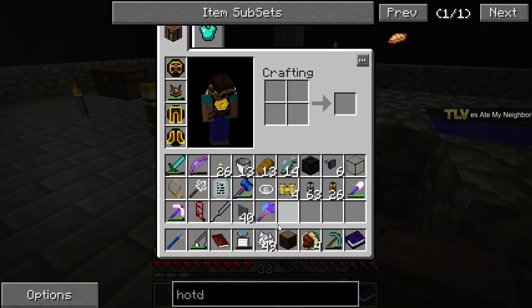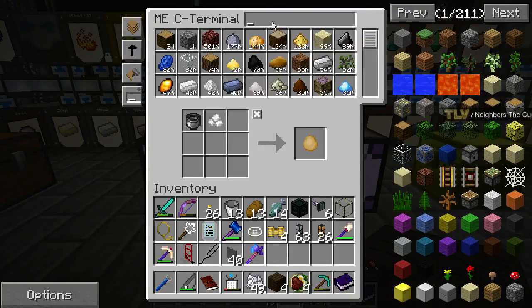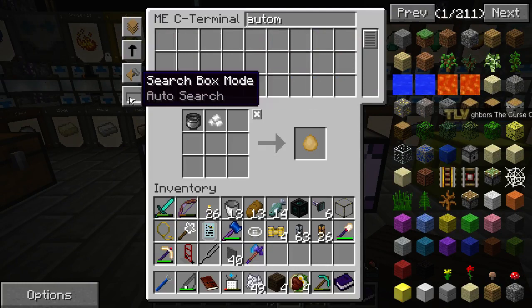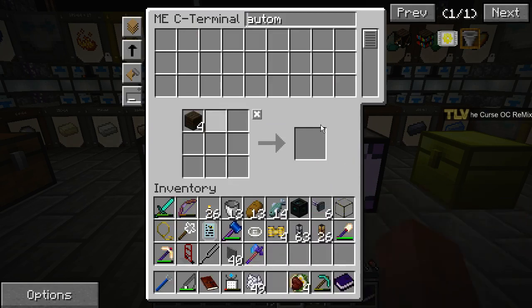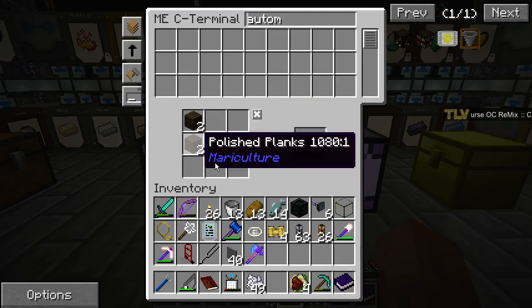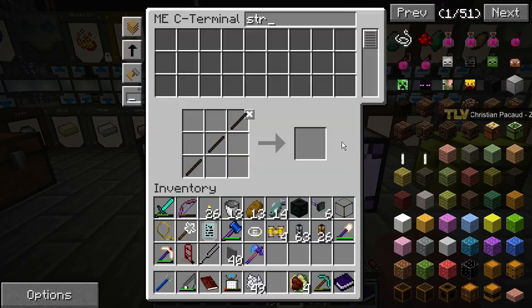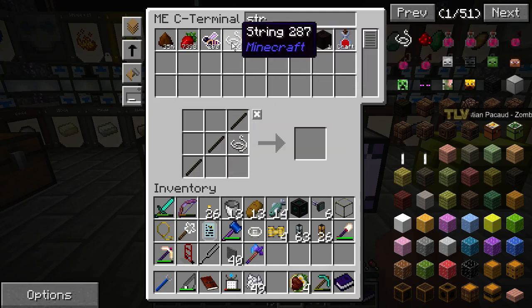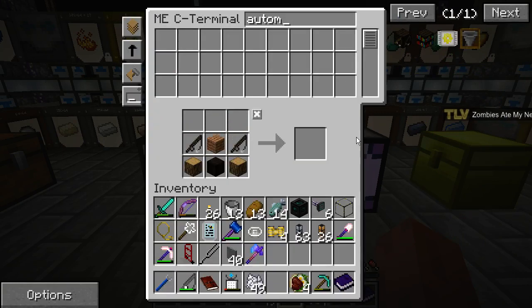Polished logs. God damn it. Polished planks. Let's go to automatic. Automatic fisher. How many sticks do we need? I made all in sticks, so it's too late anyway. String. Some more string. There we go. We're doing it. And a fish.